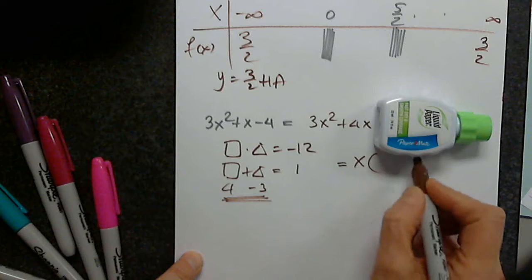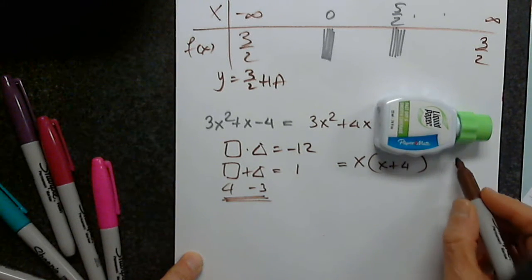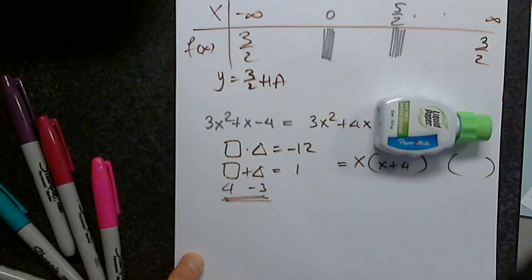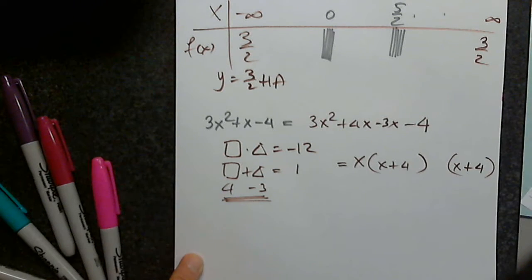Good. What is left in parentheses? What will I write in parentheses before I look? Because if I look, who knows what I come up. I have to write x plus 4, and now I look. I need a sign and a factor.